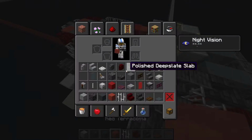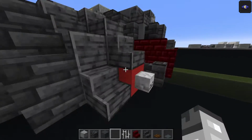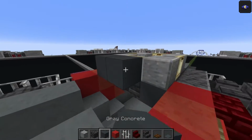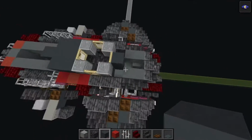There we go. No, it's not that one we need. We need, where's red wool? I don't know, I can't find it anymore. There we go. Alright, so grey concrete again. That's 3, 3, 1, and 1 on the very front as well.